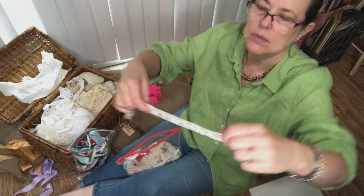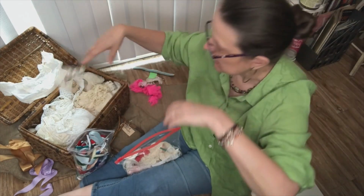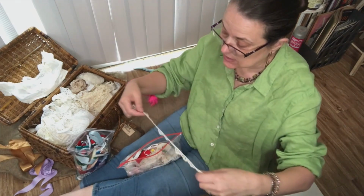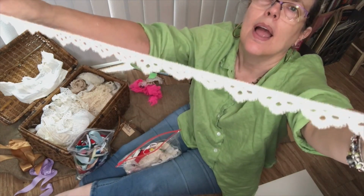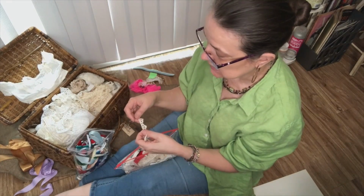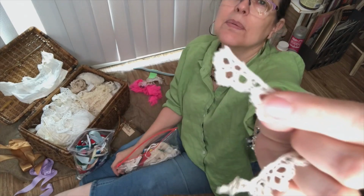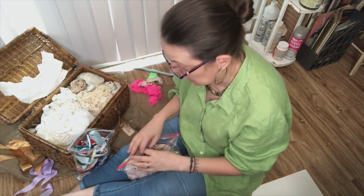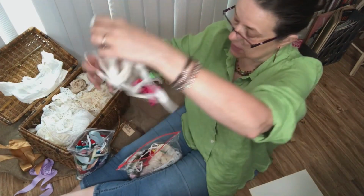And just got some little, oh, this is a swatch of the other stuff that I have, like a smaller swatch. And then this, oh, and it's just like a half a yard. And that is so cute. It's tatting. That is tatting. I'm kind of into the whole tatting thing, because I've tried tatting, and like I said, it's a challenge. Now this bag also has ribbons.